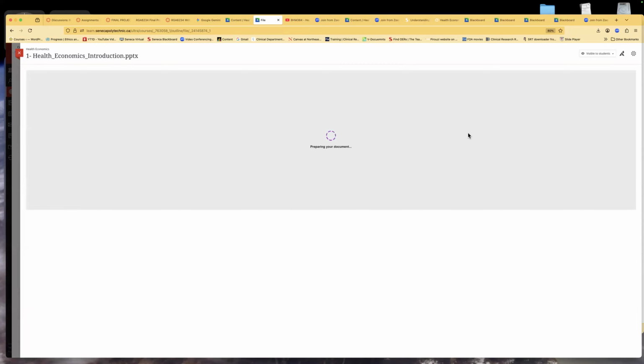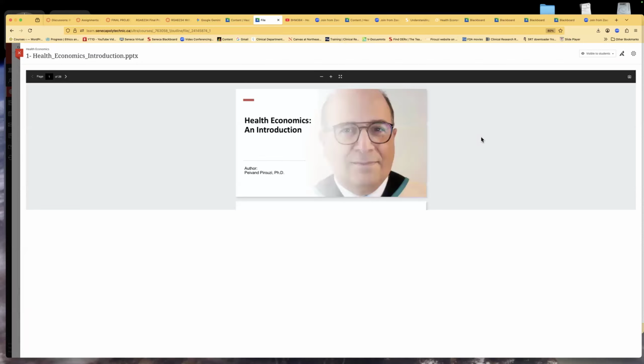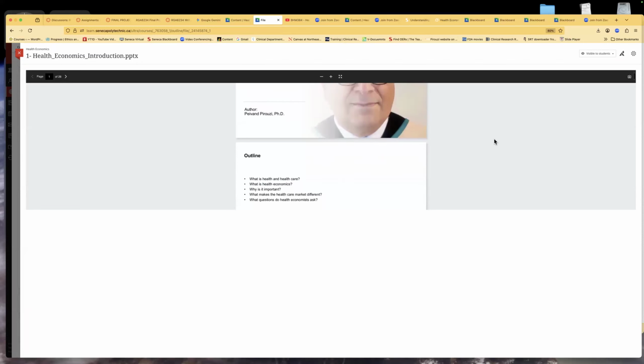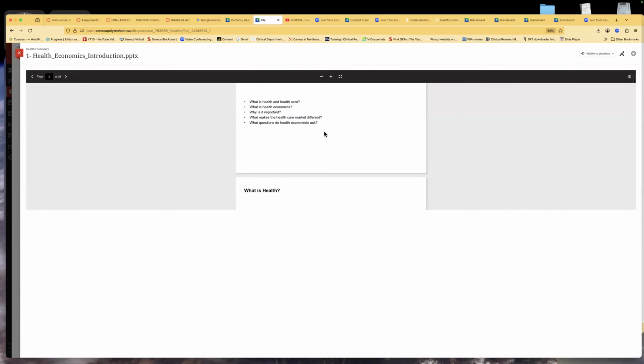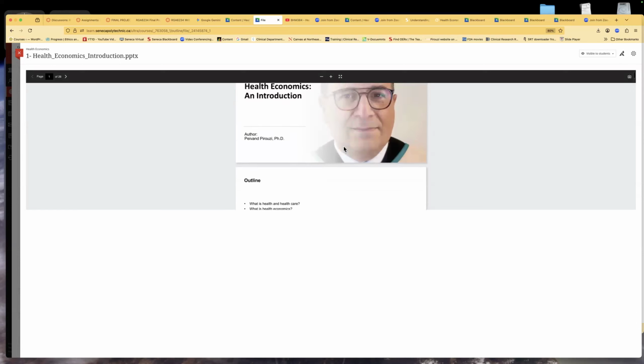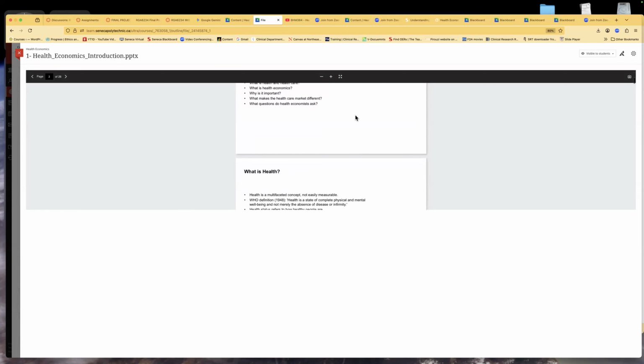Now, for the slides, you do have the slides that are prepared already. I'm just waiting for this to show up. So when you are looking into the slides, this is again shown this way. But if you save the slide and open it on your desktop or your laptop, you also have speaker's notes for each slide.